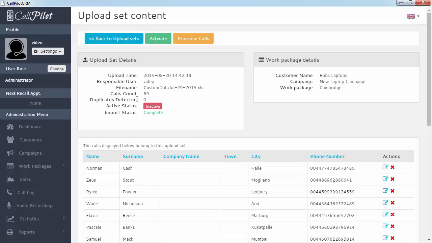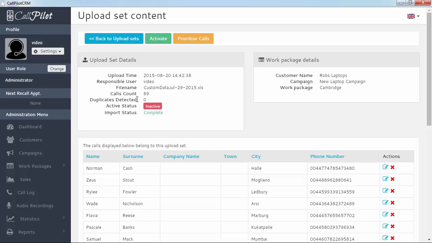So duplicate telephone numbers, there's two different types of duplicates that the system tries to detect. Duplicates with the same phone number, but also duplicates where it's the same person with the same address with multiple telephone numbers. So for instance, when you're calling to Germany, it's very often people have ISDN telephone numbers, and they will have 4 or 5 telephone numbers all linking to the same person. Of course, when you're selling products, you don't want to call the same person 5 times for the same thing, otherwise you'll just annoy them. So it's much better if the system filters that out.